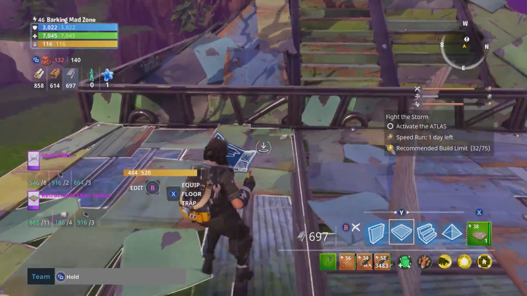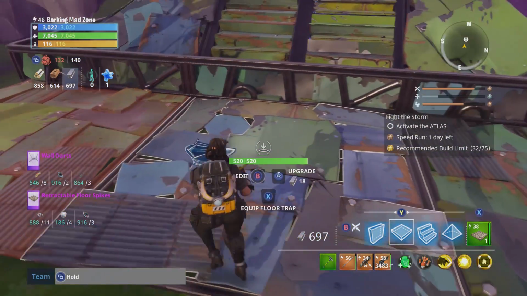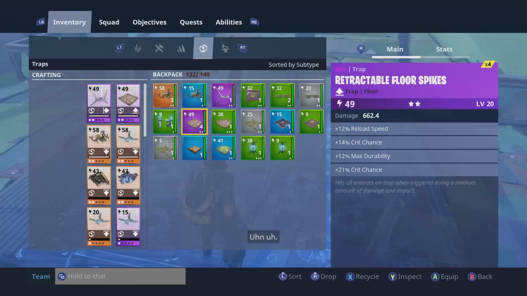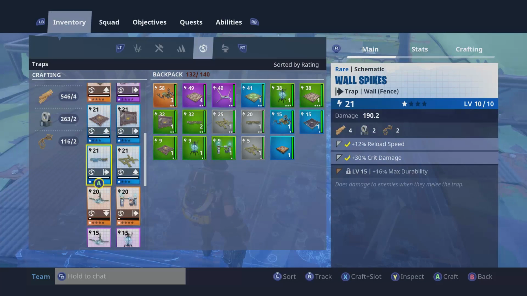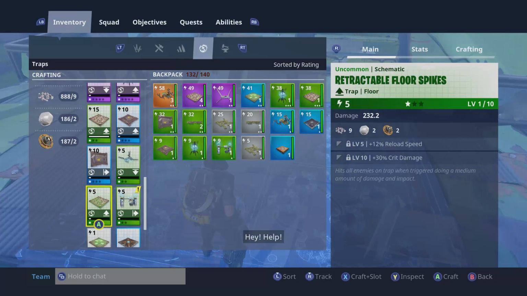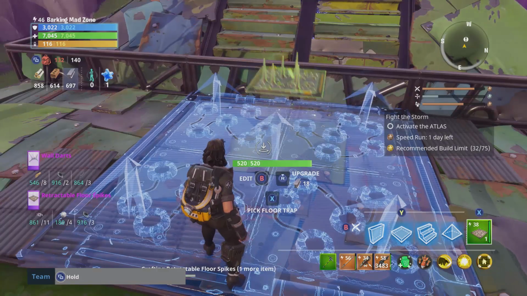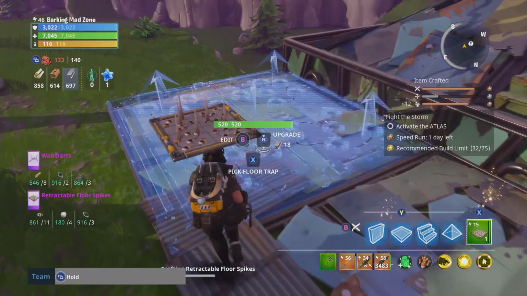So what you want to be doing is just putting a couple of traps as well just to help you. And we're going to choose, if I can get to my menu, I have obviously a lot of these. You unlock these schematics as you go along. I have a level 5 here which uses 9 nuts and bolts, so we're not going to do that. I'm going to make 3 of these 15s, and then I'm going to show you what I've picked up along the way as well.